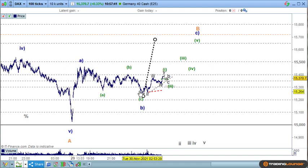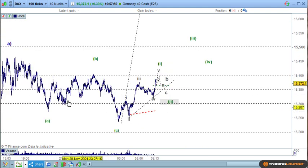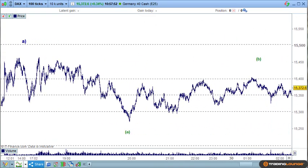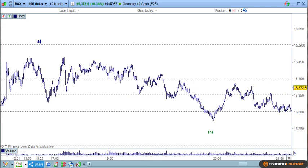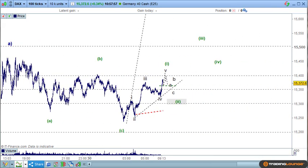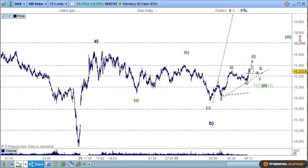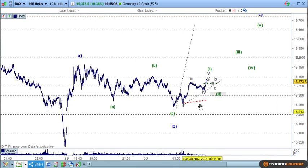Just wondering if this could be five waves to the downside — one, two, three, four, and five — probably not; there are overlapping wave structures and it's in three waves, so we're okay. You're trading a corrective rally to the upside, so it's probably a good idea to take some money off the table here as well — just a small percentage at the 500 level or just before it.